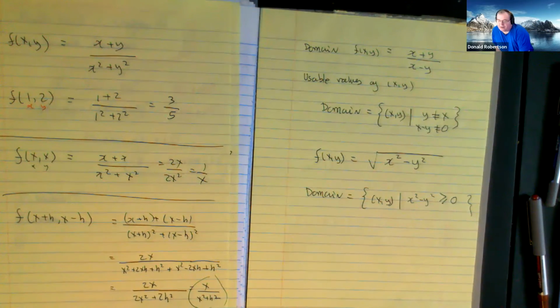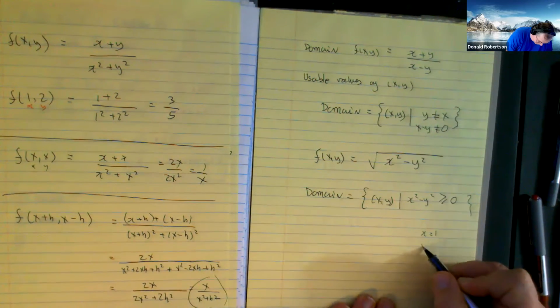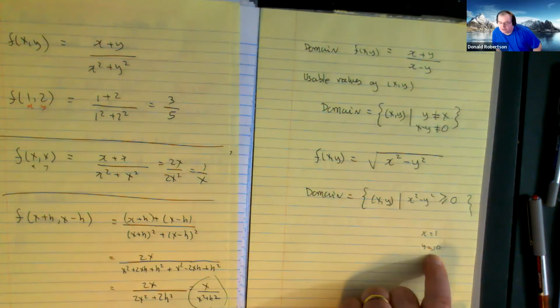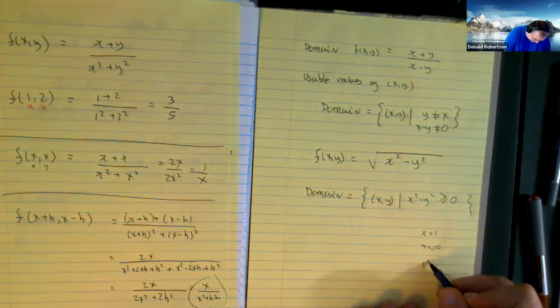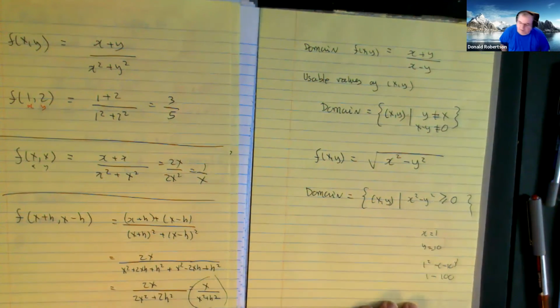Would you agree that the thing inside has to be greater than or equal to 0? So in this case, I'm doing it from the positive. Now, could you say that y is less than x? That's half true. The reason why I can't do what you just said is, can you imagine that x was 1 and y was negative 10? Would you agree that y is less than x? But what happens when you square it? Yeah, ain't any good.